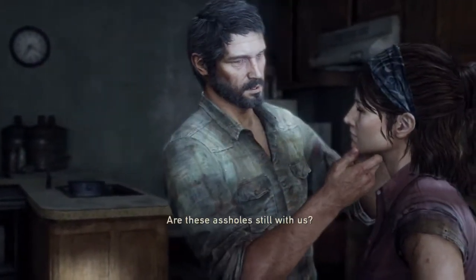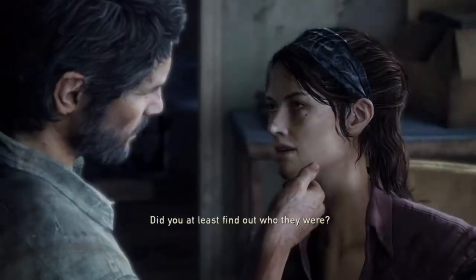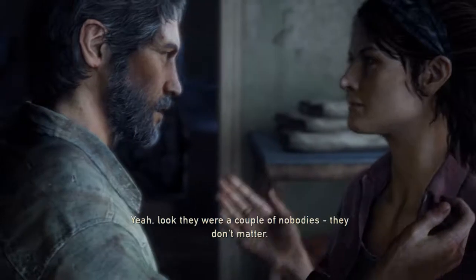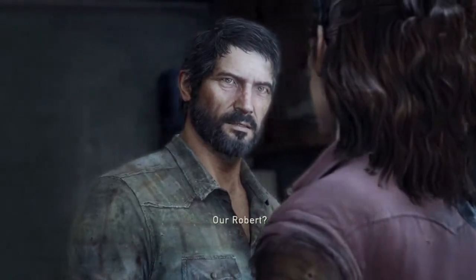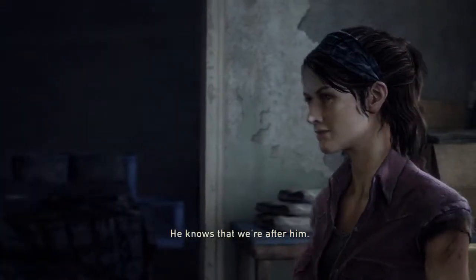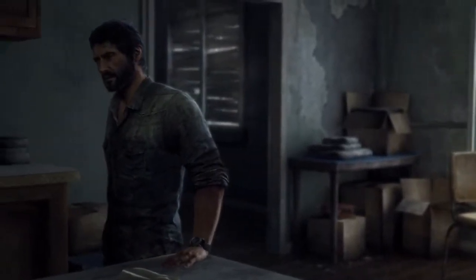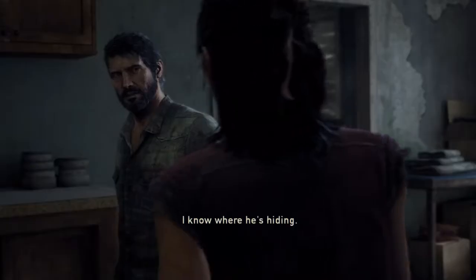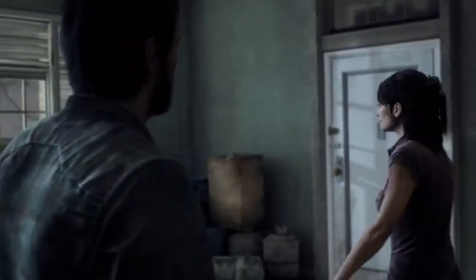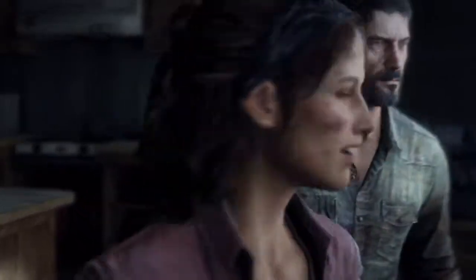Are these assholes still with us? That's funny. At least find out who they were. Yeah, look, they were a couple of nobodies. They don't matter. What matters is that Robert sent them. Oh, Robert. He knows that we're after him. He figures he's gonna get us first. Son of a bitch, he's smart. No. He's not smart enough. I know where he's hiding. Like hell you do. Old warehouse in Area 5. Can't say for how long, though. Well, I'm ready now, yeah?